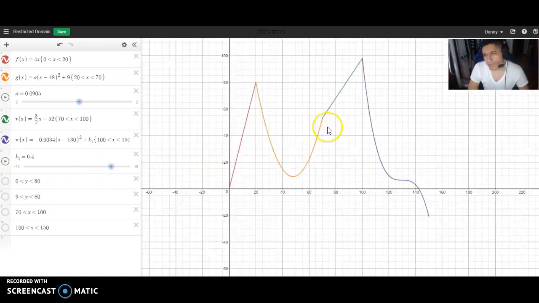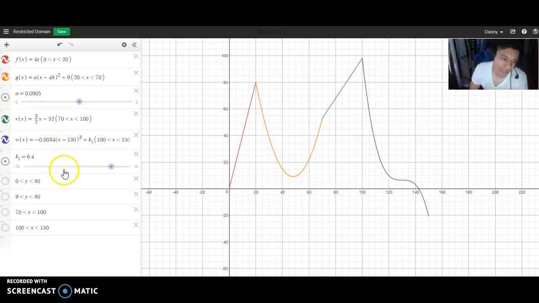Domain is more important for us when it comes to these graphs because for roller coasters we really care about the length, because you don't want someone to be on a loop that's too long, for example. Height does matter, absolutely. You don't want people to go all the way to outer space. But the laws of physics don't allow for that anyway, like a certain height. So we're not too worried about range. But if you want to include that in your paper, that's something you could talk about.